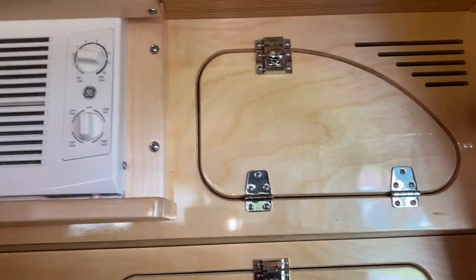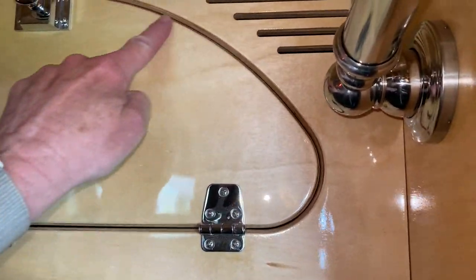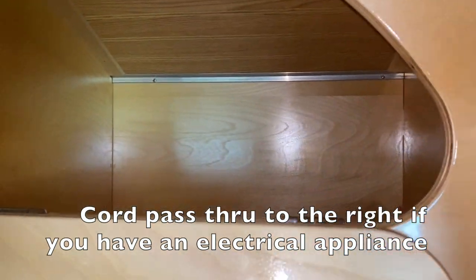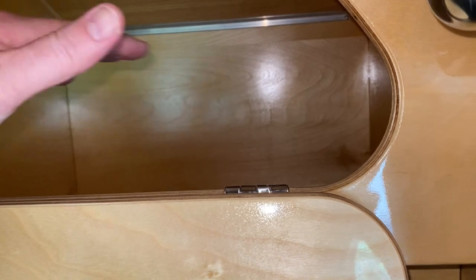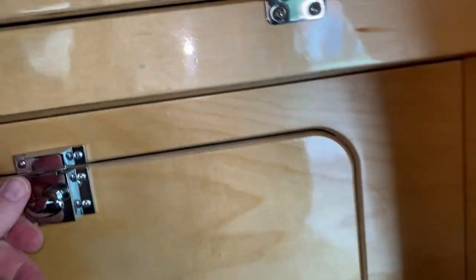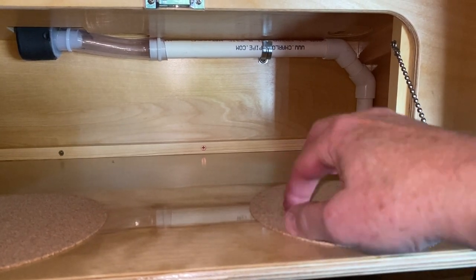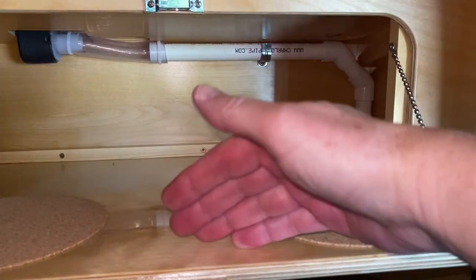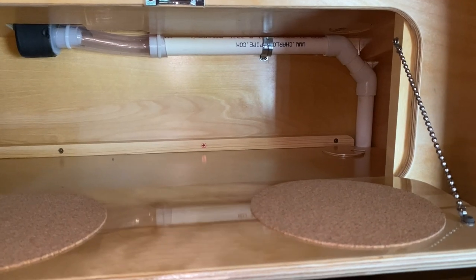Turning toward the front, there are two cabinets on the bottom and the air conditioner on top. What's nice about these cabinets is they're angled down so things won't want to fall out. You can put heavier stuff toward the back. This cabinet comes out and there's a spot for a drink if you want. I'd put my iPad right here and sit up and watch it — perfect size, perfect screen.